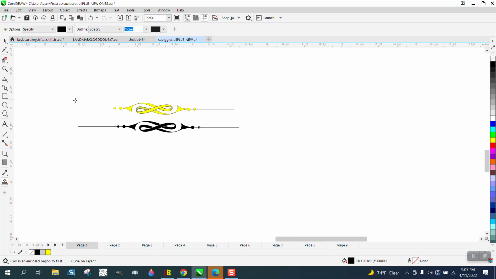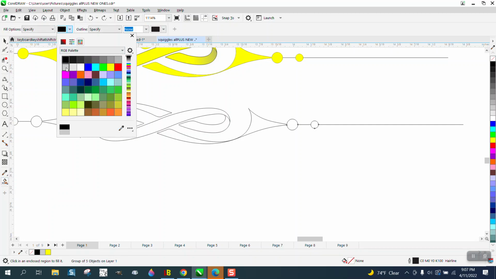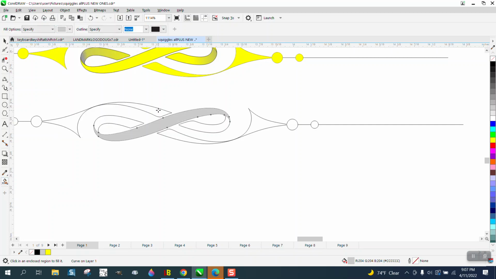But there's your black squiggle. I've already saved it in black over there, so when you get it, there'll be a black one. But if you wanted to do, and we're going to do a gray this time, I'm going to take the Smart Fill tool and put it on a gray, and we're going to fill this in with gray. And what's going to happen, we can put a little shadow in.